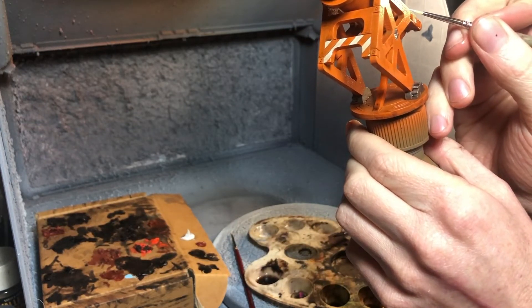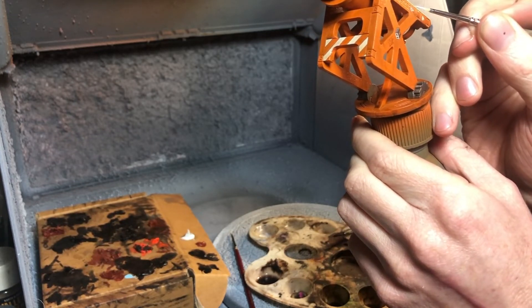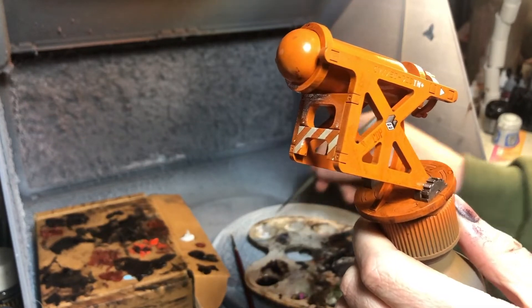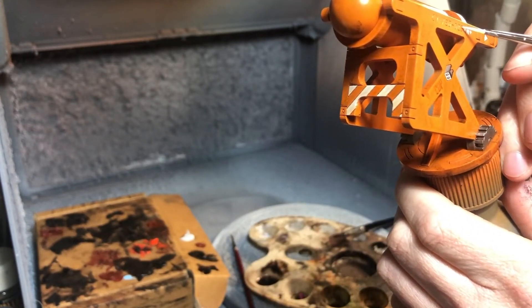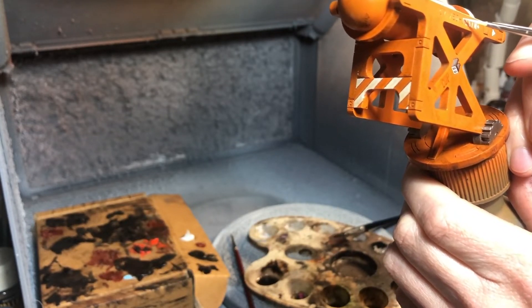This is called a pin wash. I think it's the easiest way to paint engraved letters. If I was going to try and paint the letters with acrylics normally I'd probably mess it up and get paint everywhere, but with the capillary action it's pretty easy. You need to ensure that the varnish is fully dried before using oils — just check the varnish directions. With oil paints you want to allow the linseed oil to be absorbed by some cardboard for at least half an hour to remove the excess oil.